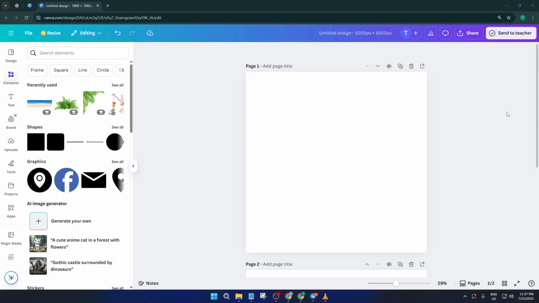If you're thinking about selling printable designs on Etsy and want to make sure you're doing it legally and safely, you're definitely in the right place. Today I'm going to walk you through exactly how to create a beautiful sellable design in Canva, all while following copyright rules, so you can grow your business with total peace of mind. By the end of this video, you'll not only have a brand new design ready to upload, but you'll also understand the important details that keep you on the right side of Etsy's policies and copyright law.